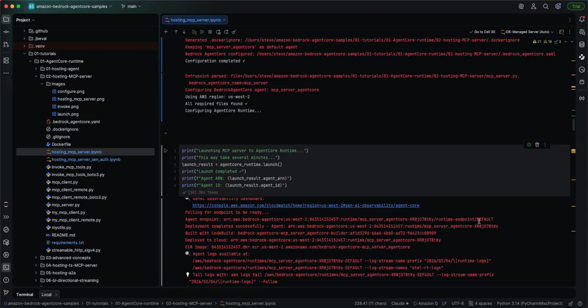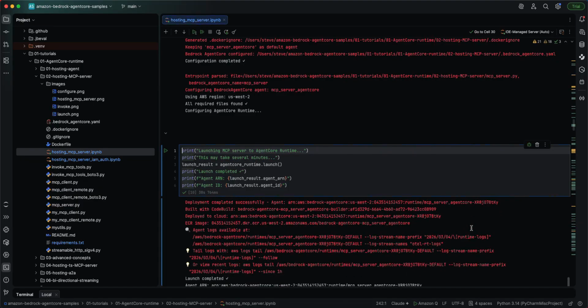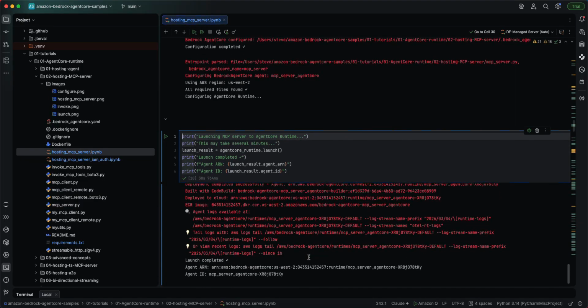And this is the agent endpoint. And this is the agent ARN.